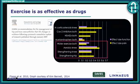I know that we obviously have to look at our patients individually, and we mustn't take away from this, oh, well, I could take my pet off the drugs now because I know that exercise is going to benefit it and it'll help its pain. I'm not saying that at all, but it's just really interesting information how exercise can affect pain and function so well. And I think, as important by the looks of things from that chart, if you want a really good outcome, or the best outcome, it's not a secondary thing that you would try if the drugs aren't working.